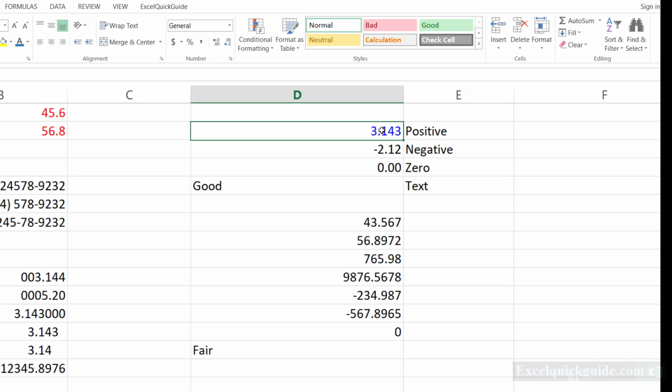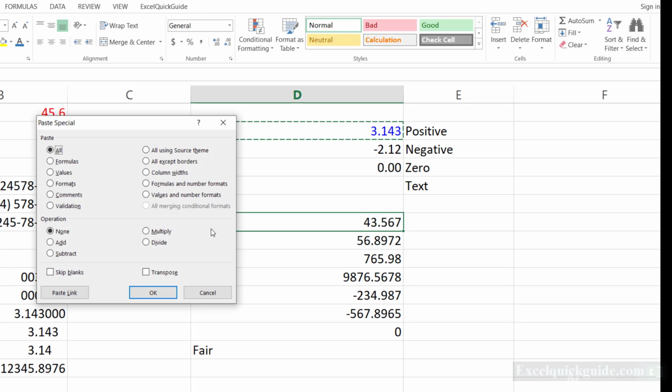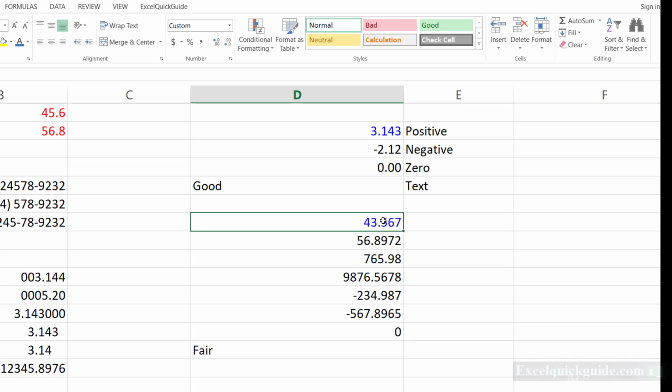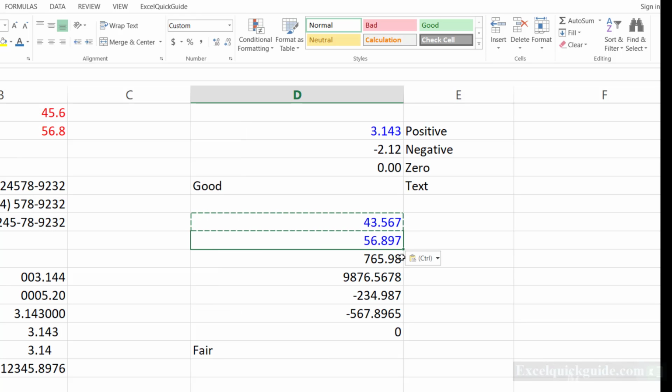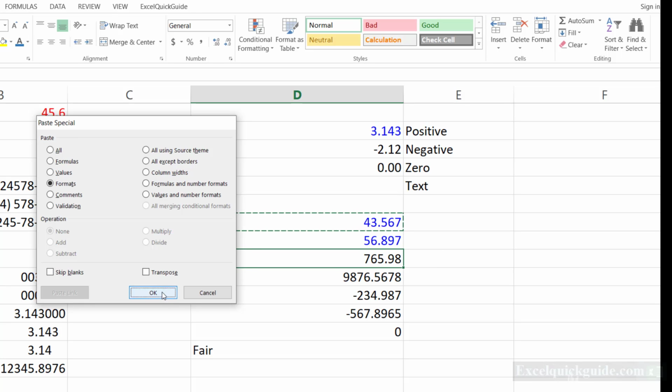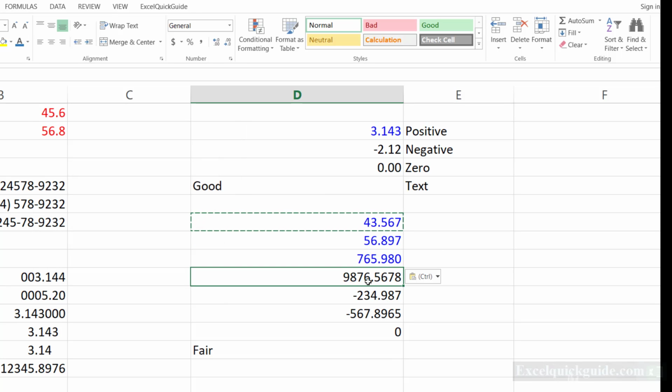Now just watch here, I'm going to copy this format specification that we have, move to this cell, Control Alt V, say formats, and click OK. I'm going to Control C, come here, Control Alt V, and the same formatting would be copied here. I need 3 places, so a 0 will be added here.